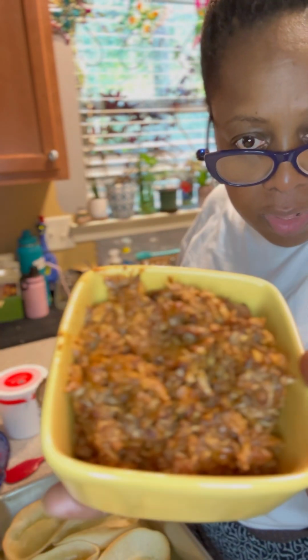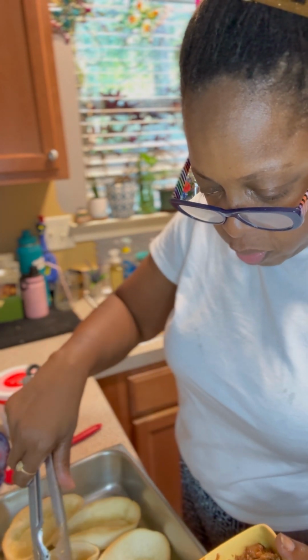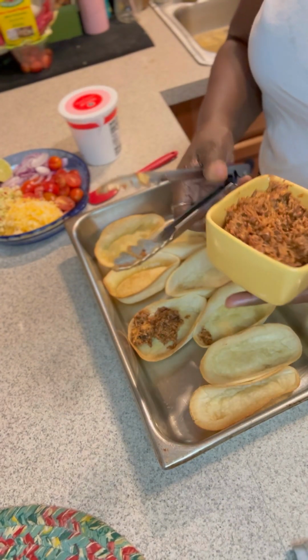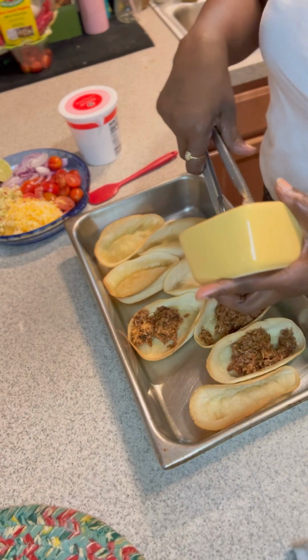And as you can see, this is the pork, and I'm just gonna put a little bit, about 2 scoops, I'll say, in each one. I'm gonna man y'all down so y'all can see. Yes, guys. Make sure it's enough, which I know it is.